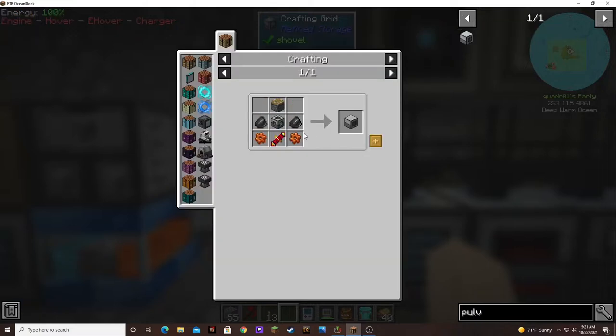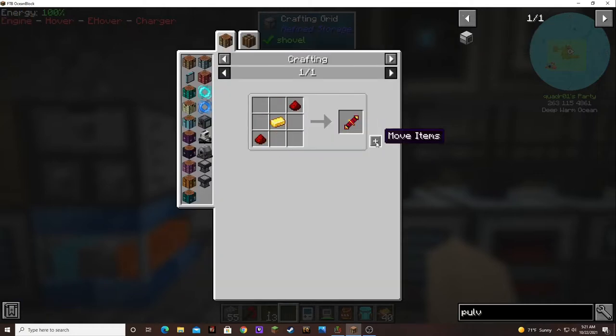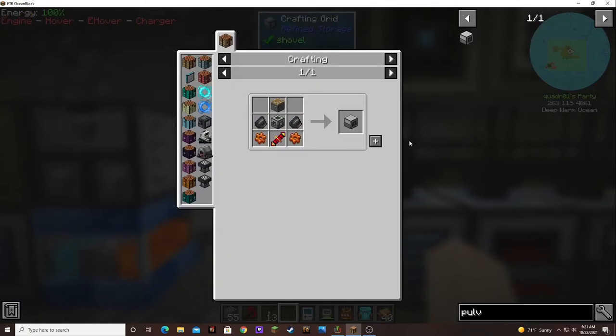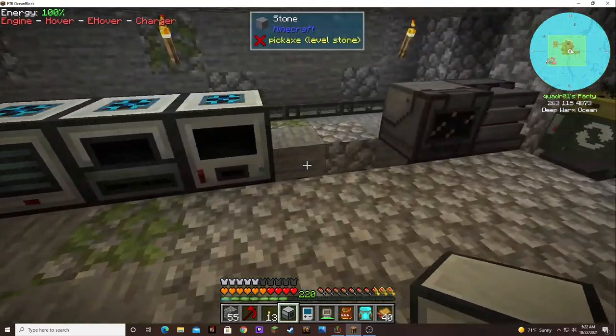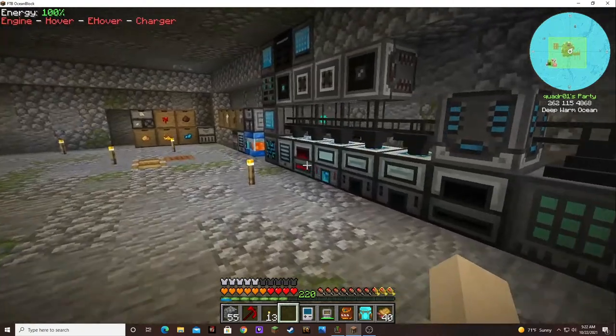Piston, machine frame, redstone flux coil, and two copper gears, pulverizer. I guess we'd do the pulverizer and the furnace.